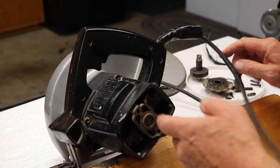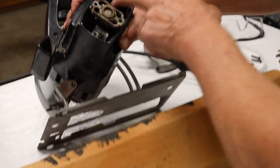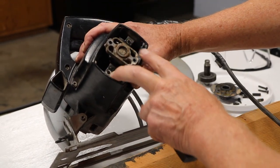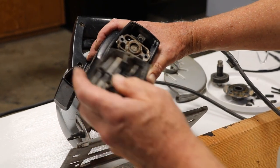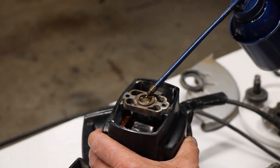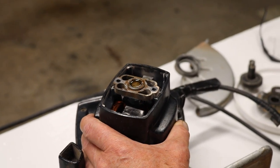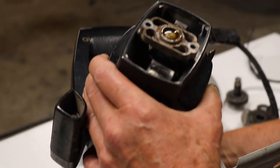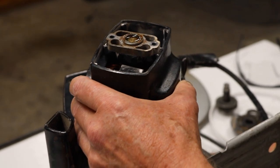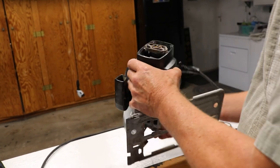These two little rubber plugs are important — the cover pushes on them and they push on the two brushes. My brushes look like they're probably fine; I don't think this thing has a brush problem, and there are other videos on how to replace brushes. I'm just doing a lubrication maintenance right now. I don't know if this is a sealed bearing or not, but it's 30 years old so I'm squirting a little oil on it. It conveniently stays in that little cup right there, and you can reach in and turn the motor — it turns quite easily. I don't think the bearing was a problem, but I've got it lubricated anyway just in case.